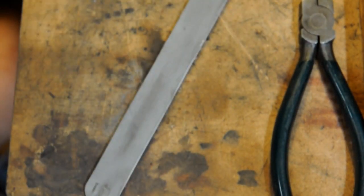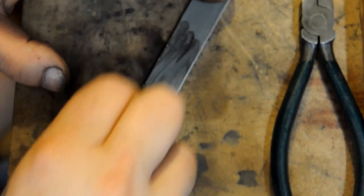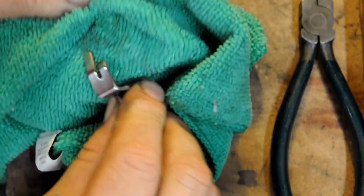And you might think, well, why is he going through such a big deal? It's only a presser foot. Well, if the presser foot is smooth and shiny, it works better. Now, just a drop of oil on the 12,000 side. And we're rocking this so it gets all the bottom surfaces here. And we'll wipe that off with a rag. And look at that.